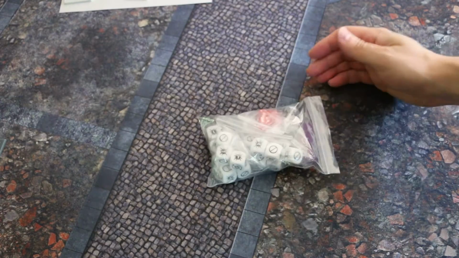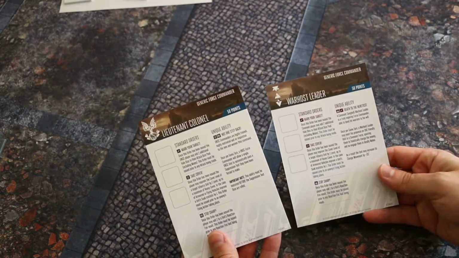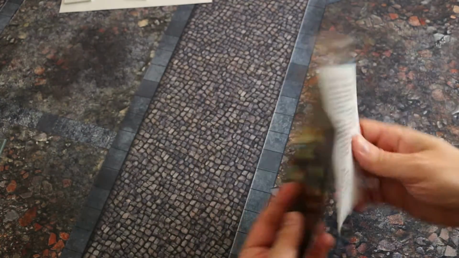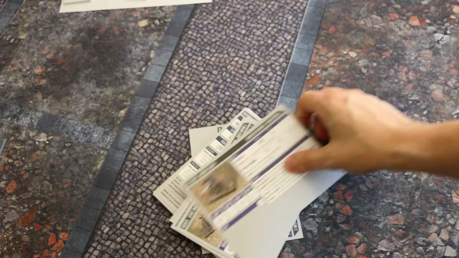The game comes with all of the dice that you need. These are the same dice as Halo Fleet Battles. It comes with the leader cards. It also comes with the cards for all of the units.